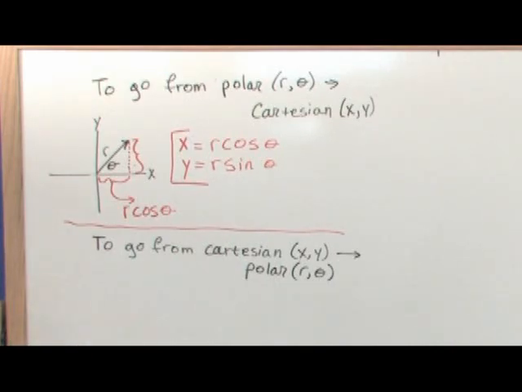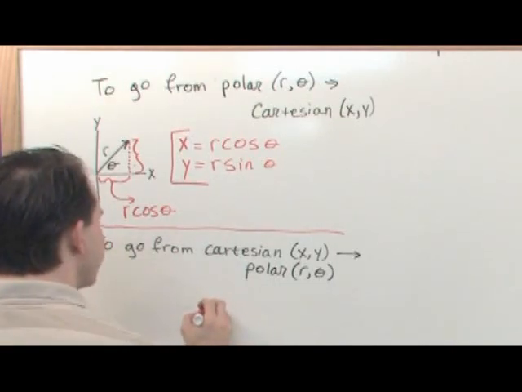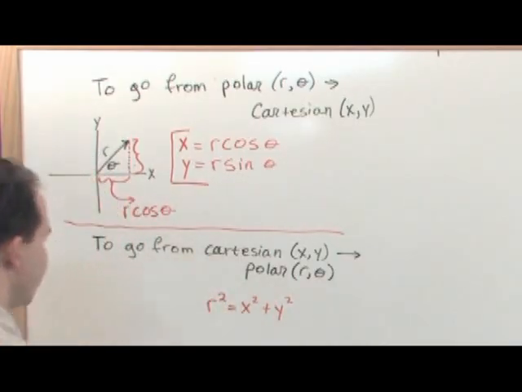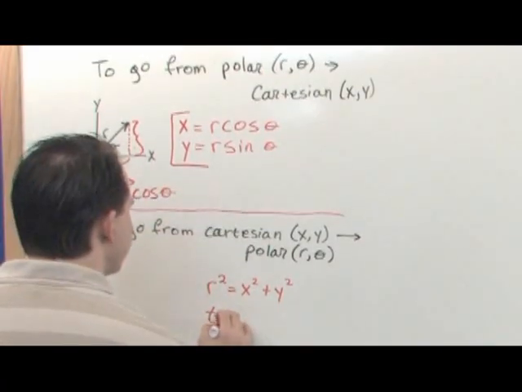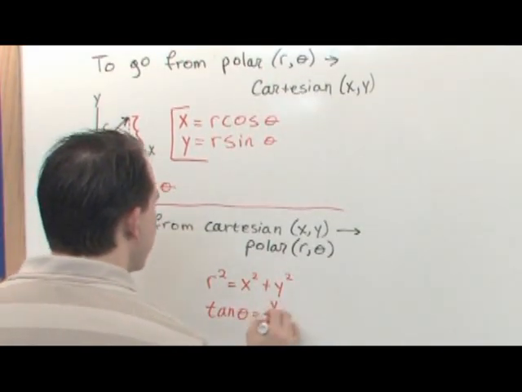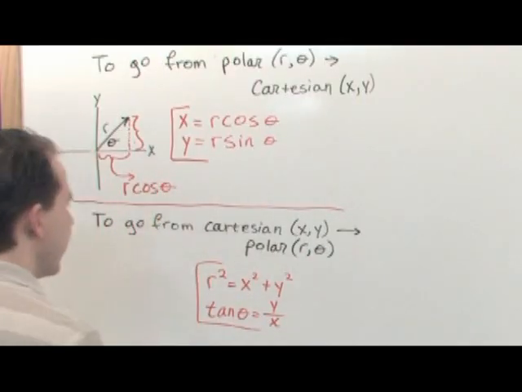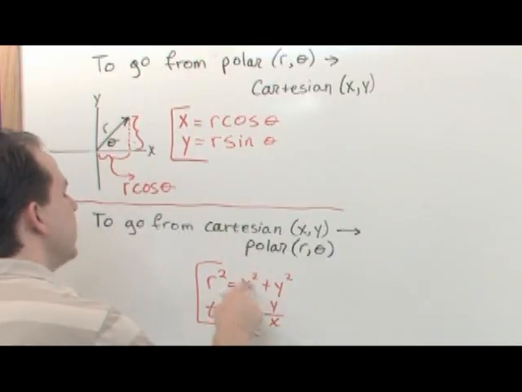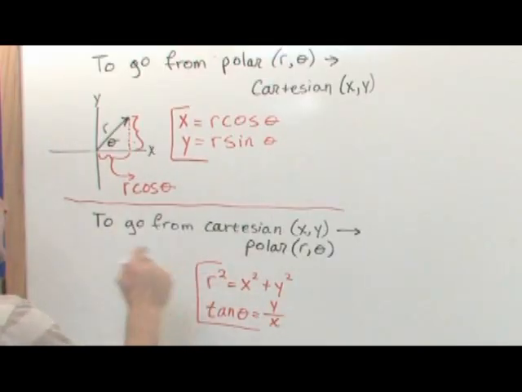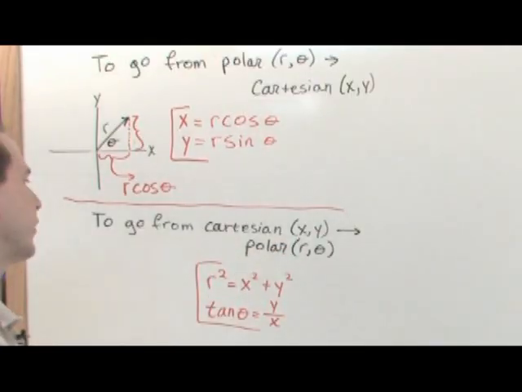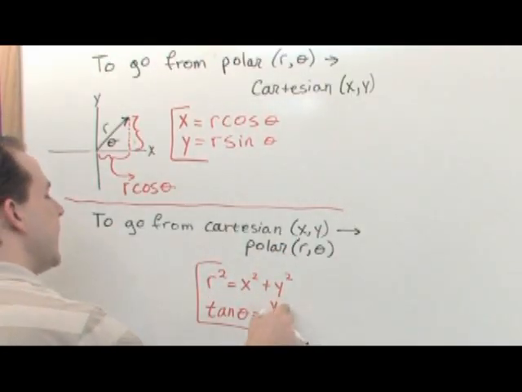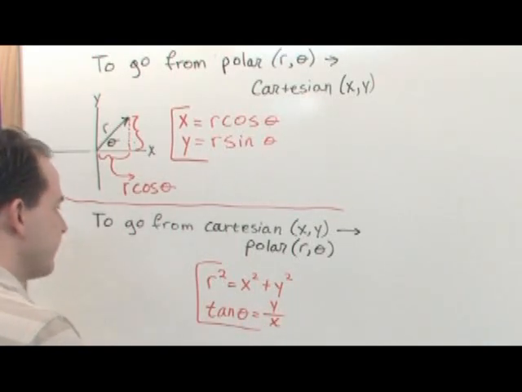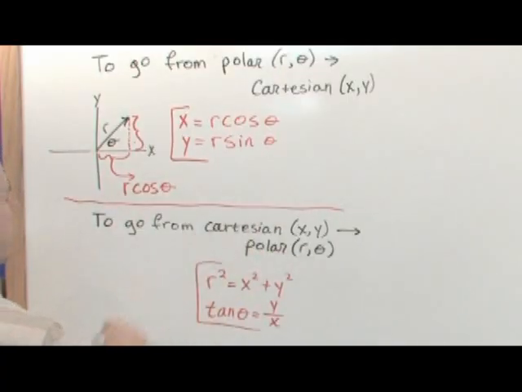Okay, the way you would do that is you just have to remember the following: r squared is equal to x squared plus y squared. We'll talk about this in a second. And the tangent of theta is equal to y over x. This is how you convert, okay? So I'm given x and y here, and I plug in x squared plus y squared. I get r squared, and I just take the square root of that, and I get r. That's how I arrive at r if I'm converting to polar. Then I know what y and x are, so I divide them like this, and that's equal to the tangent of theta. So if I take the arctan, or the inverse tan, then I will get the theta that I need in the polar coordinates, okay?